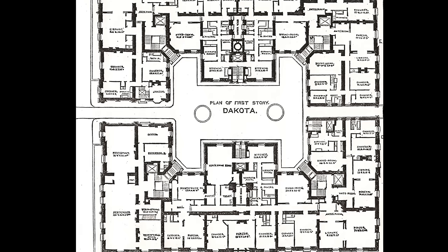Now let's check out some of the images that show John Lennon's apartment. As we know, most of the space overlooks Central Park West. And for those who are not familiar with New York City, those trees in the foreground are in Central Park. And those buildings are on the Upper East Side, on the other side of the park. And here we see John Lennon sitting in one of the windowsills.